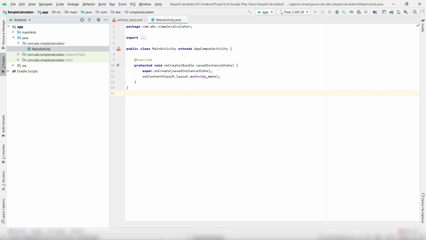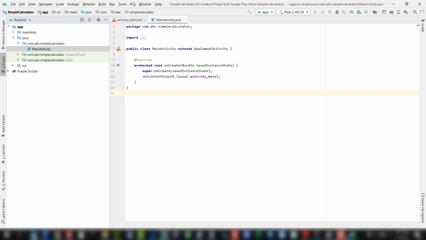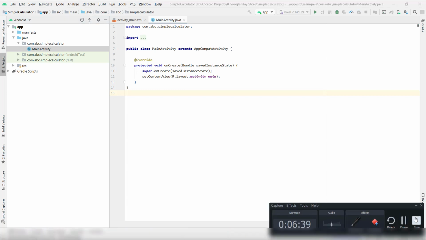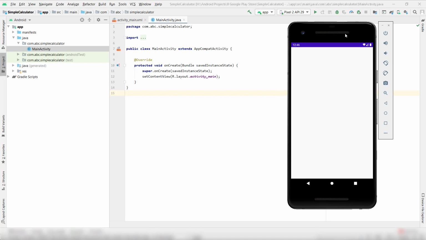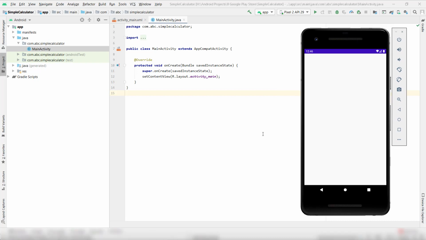And as you can see in the lower left corner, the emulator started at server 127.0.0.1:85. You don't have to remember any of these things, you just have to wait. As you can see, the emulator has started. It took pretty some time, and the install has been successfully done in 55 seconds, so it's almost 1 minute.